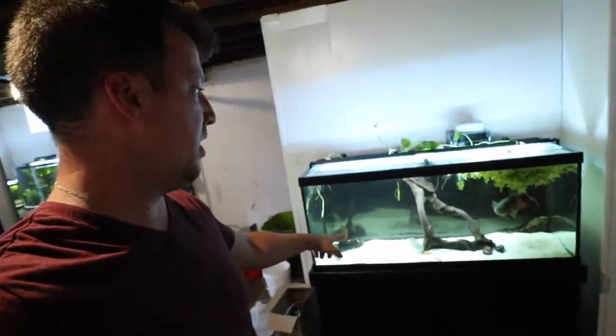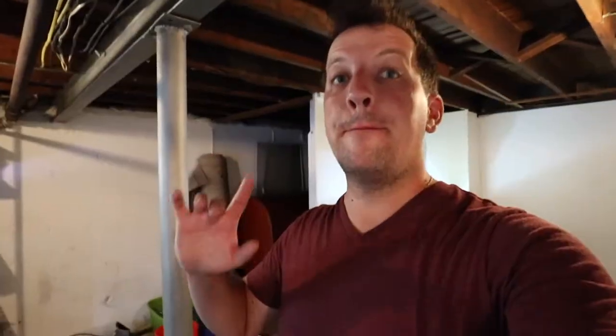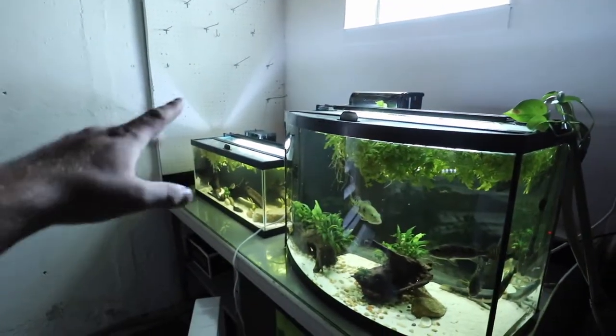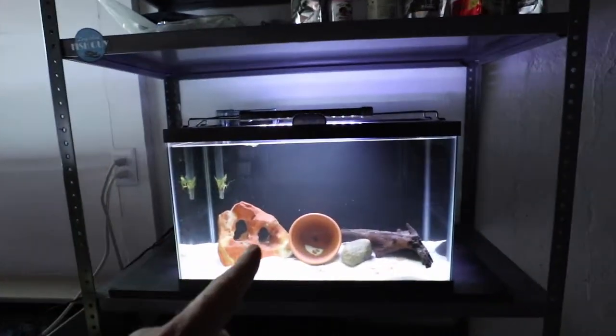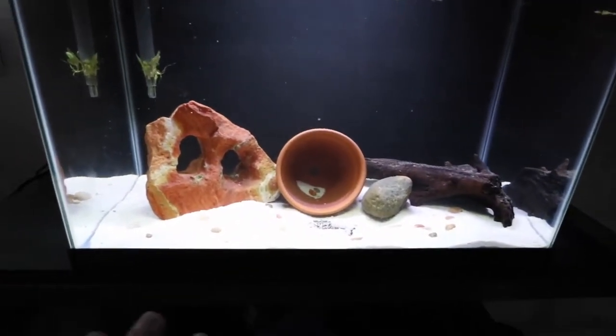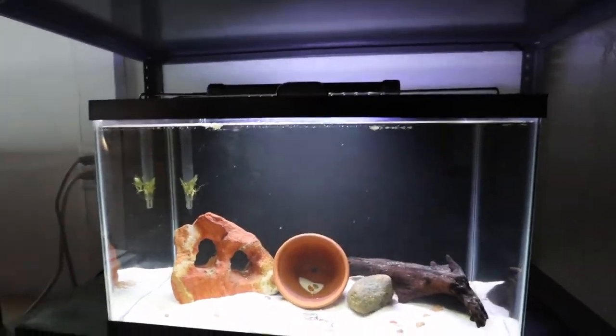I probably should do a round-the-island update, but I'm going to wait until we have the 125 gallon that's going right here, across from the 75 gallon aquarium which houses the channel favorite Georgie. I'm a big fan of the Fluval Aqua Sky LEDs — I have them on all of my aquariums. This tank has a cheap Amazon light, but it does the job. There's no real plants in this aquarium, and you can't really even see any fish in here, but there are fish — I picked up those freshwater balenies. Incredible fish.